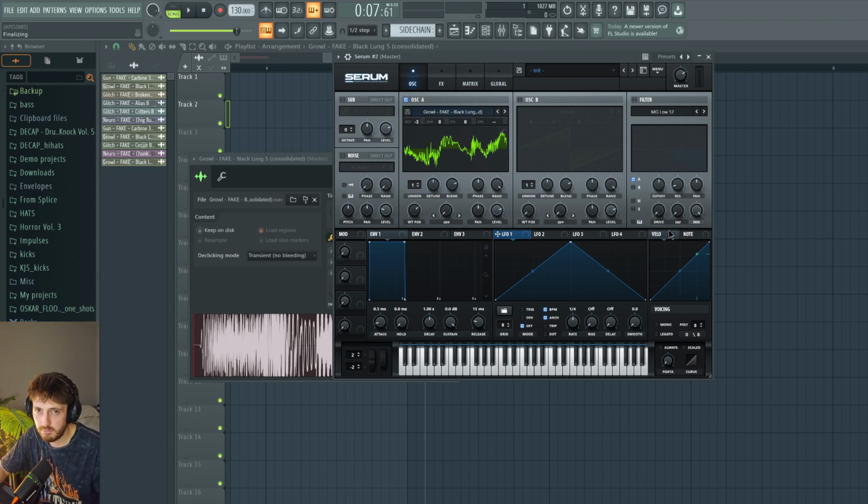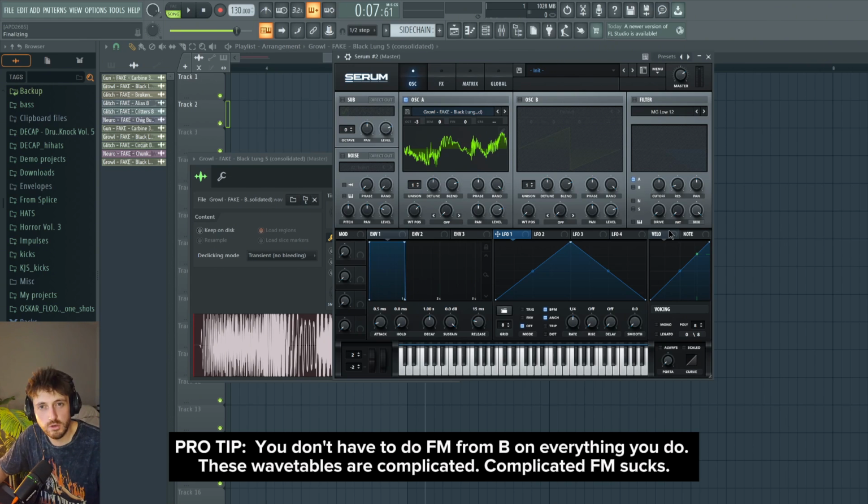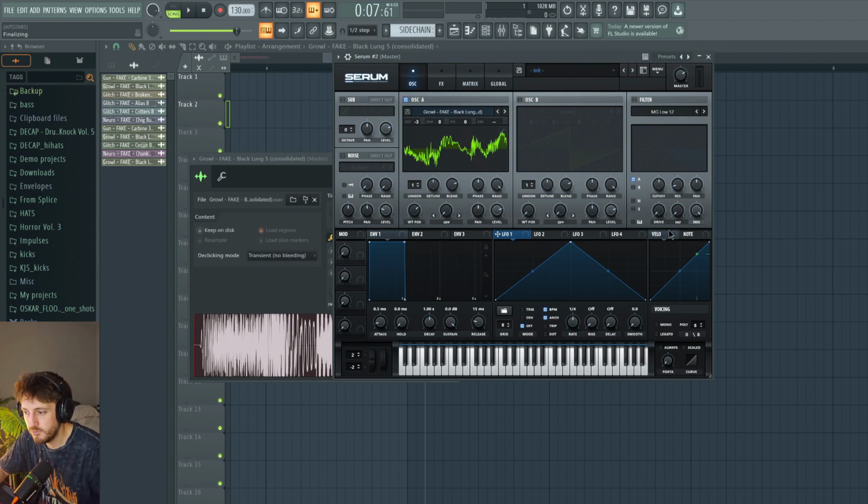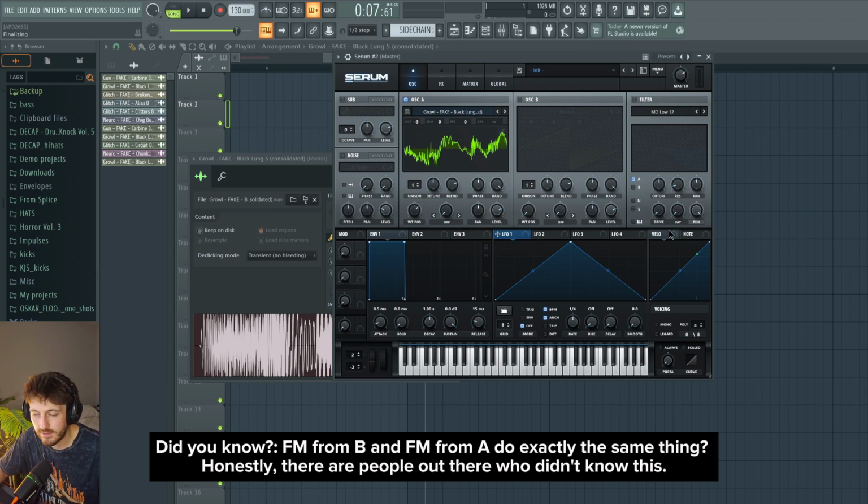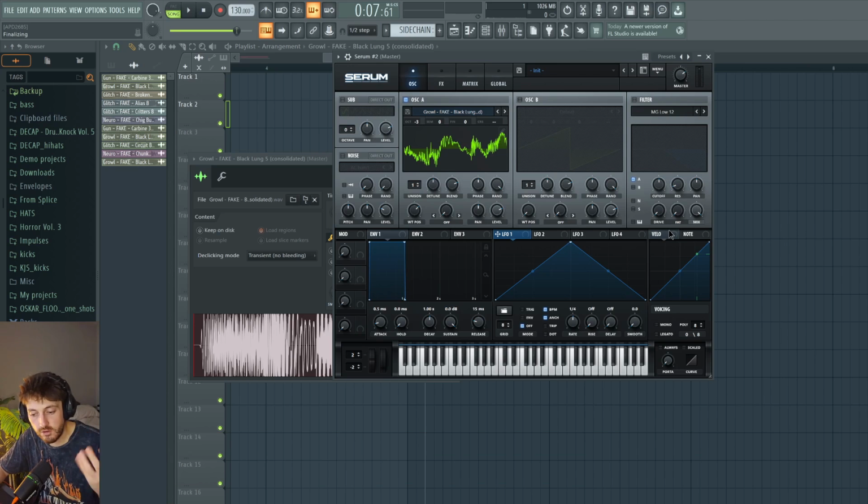You don't want to apply too much crazy processing to this. For example, FM from Vital with this is not going to work that well. It might do, but it probably isn't. Just because of how varied the sounds are and how atonal a lot of the frequencies are, it's just not going to sound that good. I say this to my students all the time. You can only make things heavy once. This is a really heavy and crazy wavetable. So instead of trying to change it, you need to kind of lean into it and make it sound way fat. So that's what we're going to do today. Let's go and make our synth.